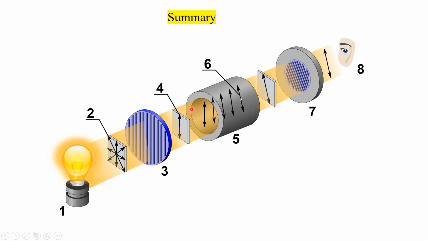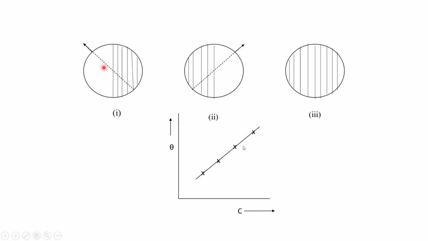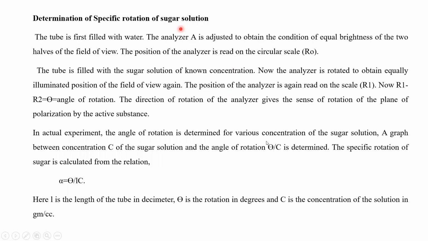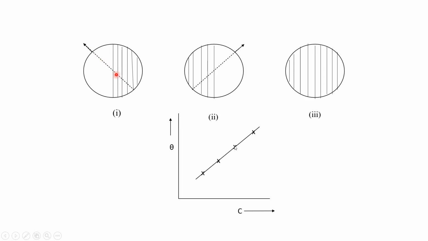And finally, that particular solution is going to rotate the plane of polarization, using optical solutions with different concentrations. At each different concentration, the value of theta will be measured. Here the slope will be taken: theta by c. If you take the slope of this graph, theta by c is determined from the graph. And finally, alpha is equal to theta by LC, where theta by c is determined from the graph and L is the length of the glass tube. So from that we can measure the specific rotatory power of the given optical solutions.